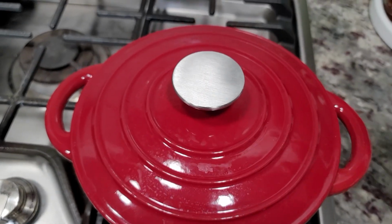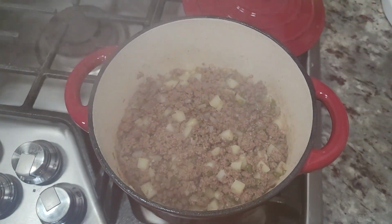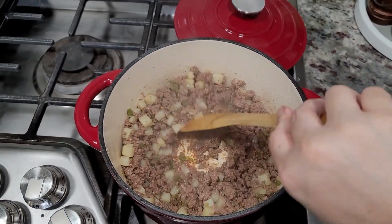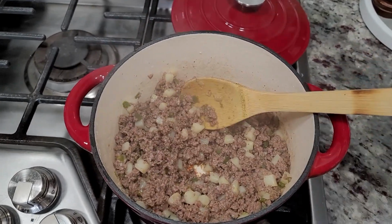If you're using this for burritos or tacos, it's not the soupy kind. I want to make sure that the water sort of evaporates and cooks out. And really the water is just to help the potatoes cook along, but this is what you'll end up with. I'm going to set it aside and let it cool for a little bit.